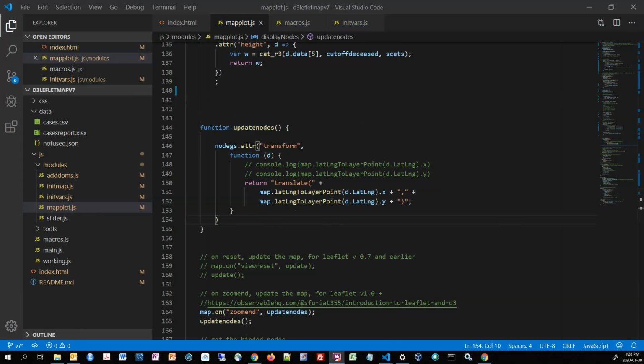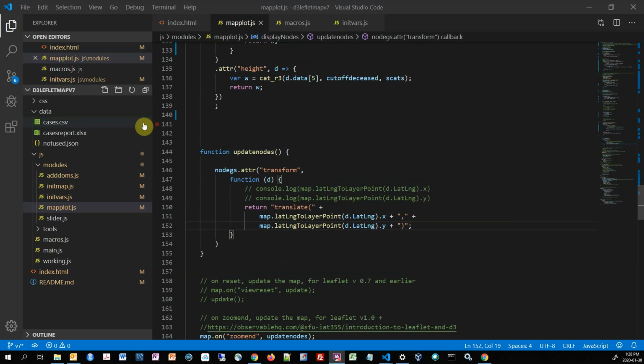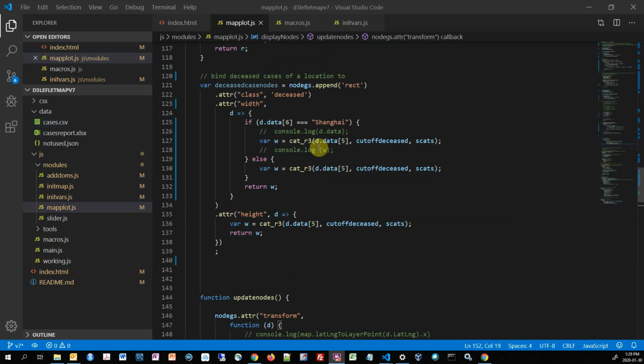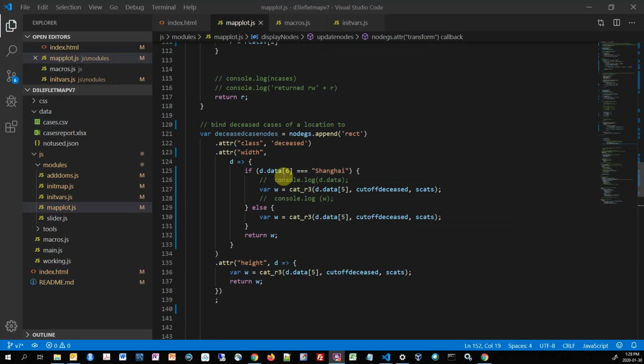All right, to this point, I want to say something about this update. There are different things to update here, and in different examples, you might see different update functions. The first is that in the old D3 examples, there is always a function called update.